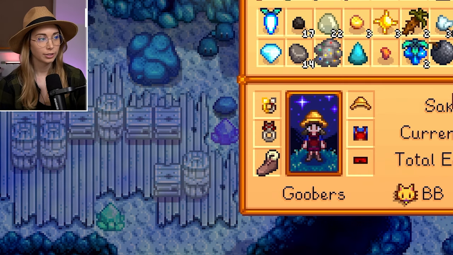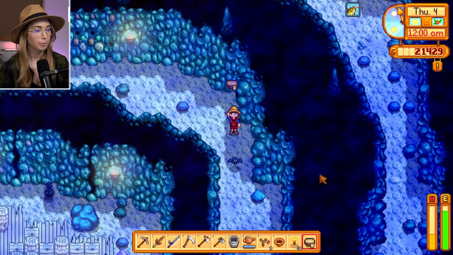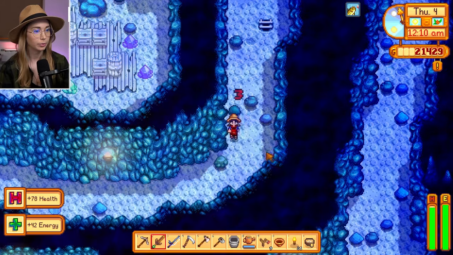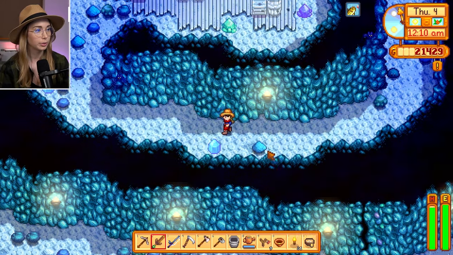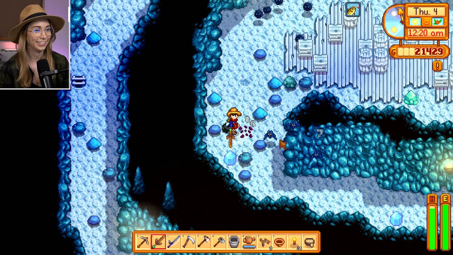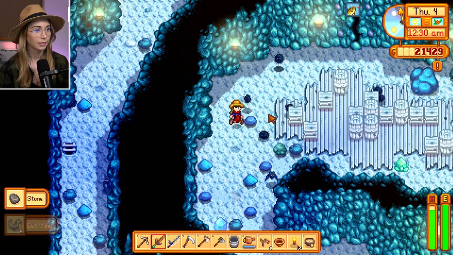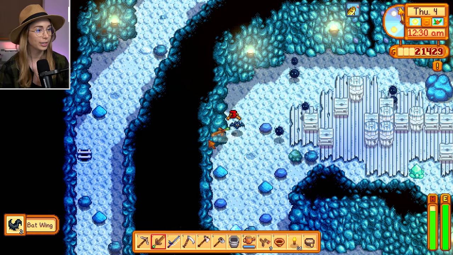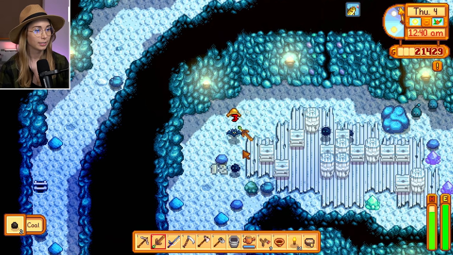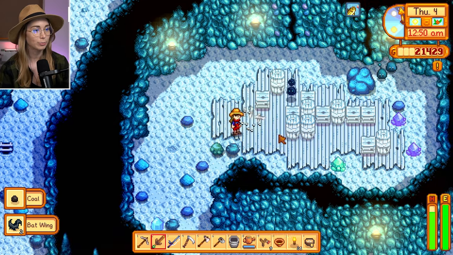I still have an hour. I might be able to run there. Go, go, go. Just power through it. Oh my god. The amount of enemies. Just keep swinging. Keep swinging that sword like there's no tomorrow. Yes! I'm doing it!